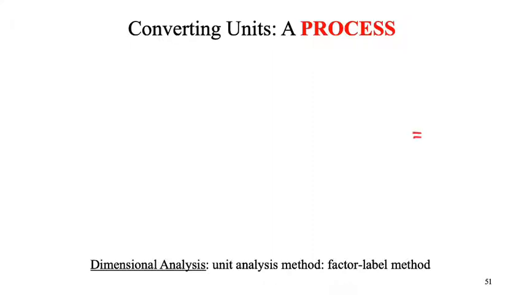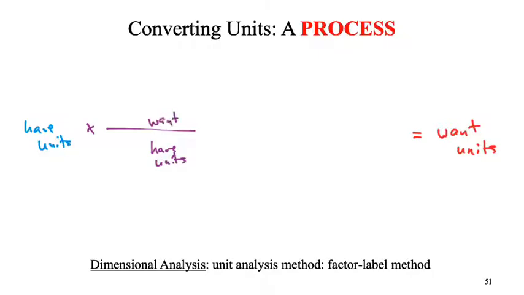our first step is to write down what we want. Okay, so our want units. Our second step would be to write down what we have as units. And then in between, we need something to establish how those wants and haves disappear. So my have units would need to go into the denominator. My want units would appear in the numerator, which means we'll constantly be dealing with fractions. This would be a relatively simple conversion. This was a one-step conversion. The want disappears, and the have disappears, and I get what I want.